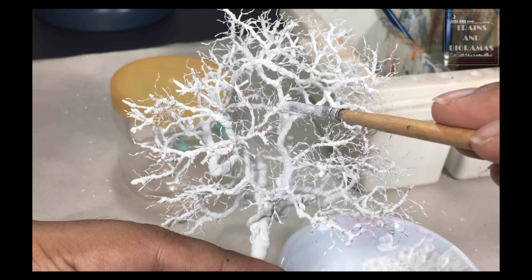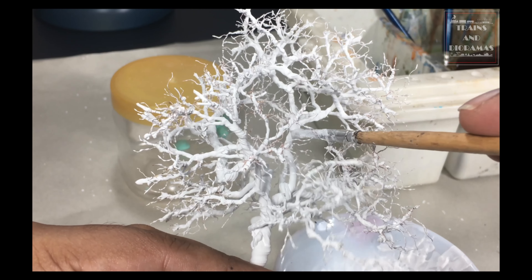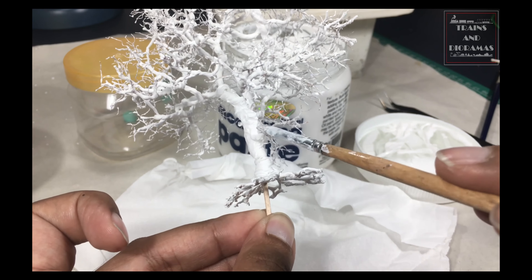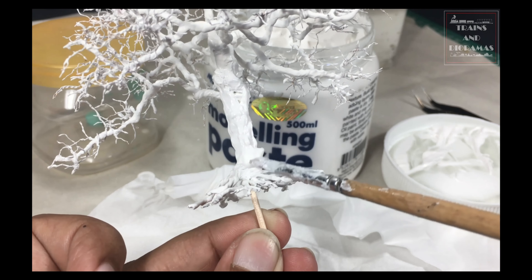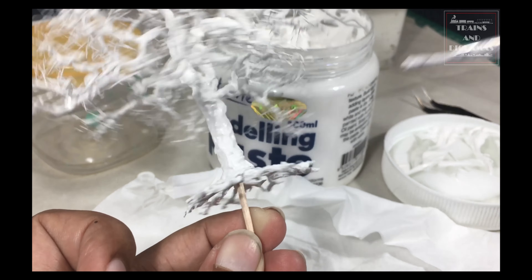Next item to enter the stage is modeling paste, an acrylic based soft sculpting material that is water soluble and very easy to work with. I take a little bit of the paste in a small bowl and thin it about 70% with tap water. Then I take a soft bristle brush and start applying it on the top branches. The objective here is to cover the twisty look of the wires. You hardly see real trees where the branches look like made of twisted wires. I dab the paste on the branches, focusing on the crevices to even out the surface. In the end, it should look like one solid piece without any trace of wires underneath. Keep in mind that as the water evaporates, the paste will shrink and might expose the wires again, so it is a good idea to apply a little more than what you think is needed.